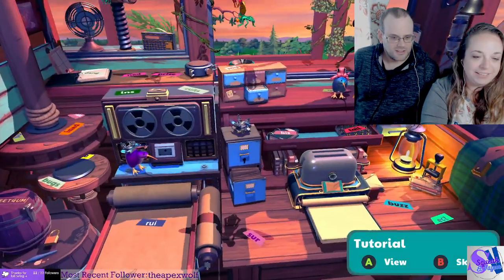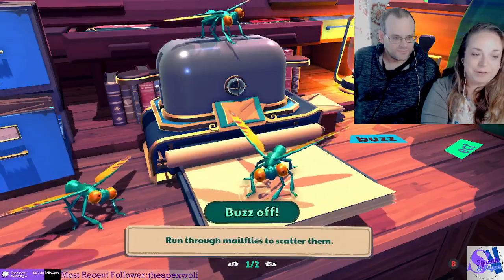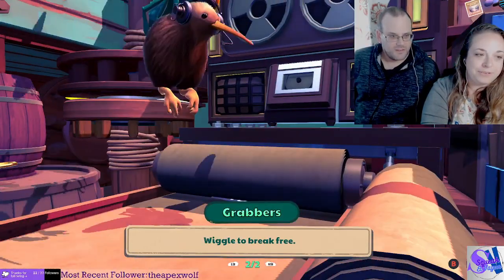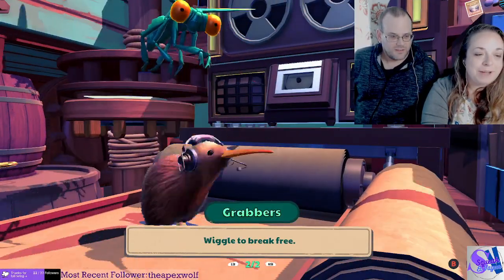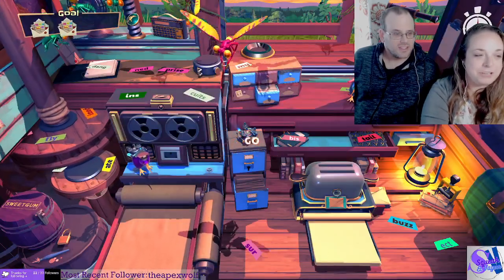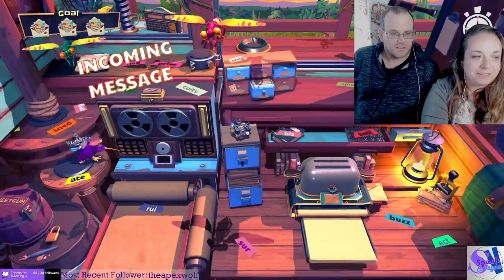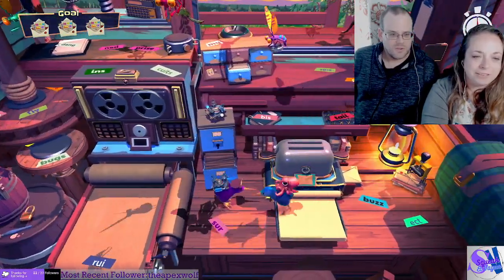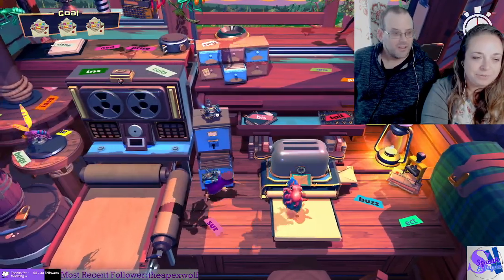Okay. Better see the tutorial. Oh, you just got to run at them. Uh-oh. Oh, sometimes they grab you. What are their names again? Jeff and Deborah? Which one? Oh, I'm the purple one. That's not right at all. We got them the wrong way around. Never mind. Switch controllers?